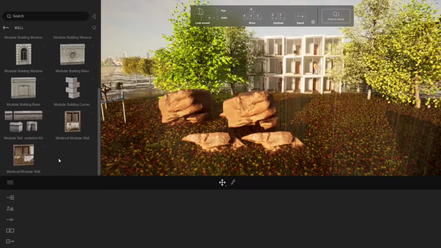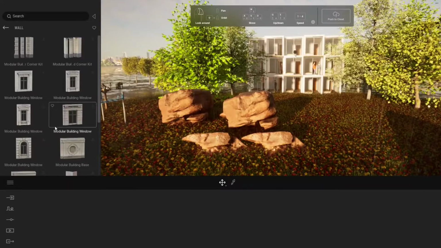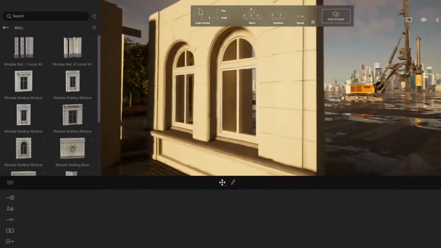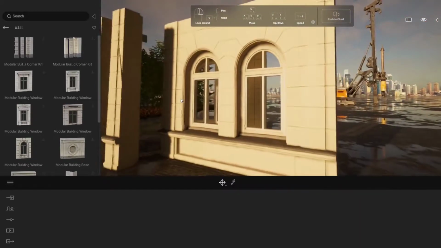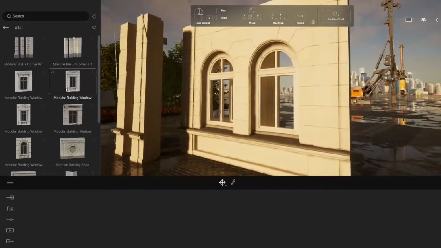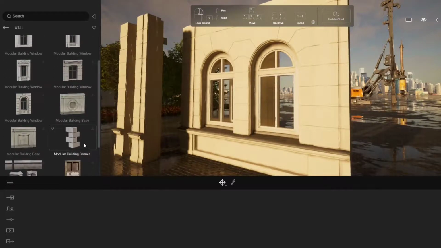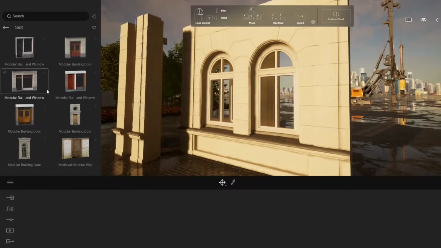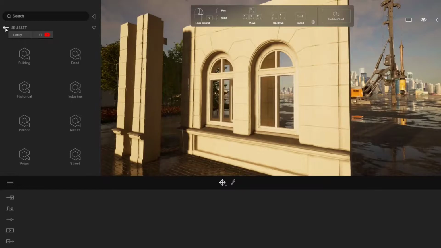So as you can see, we have different types of really well-made walls and really highly detailed. We can go check one out here. So if you go right here, this is really useful if you want to decorate your urban environment. If you have a project inside of an urban area and you want these types of windows, these types of floors, this type of facade decorations, you can have this pretty easily. You can just add it. Let's check out doors. Also a bunch of cool doors that you can use. These are all free assets that you can use whenever you want.